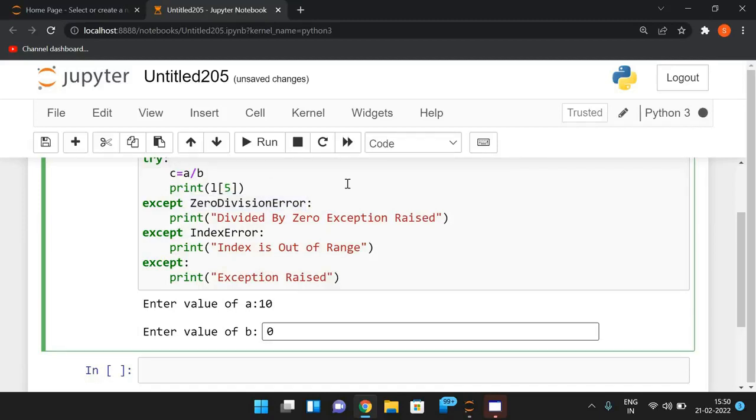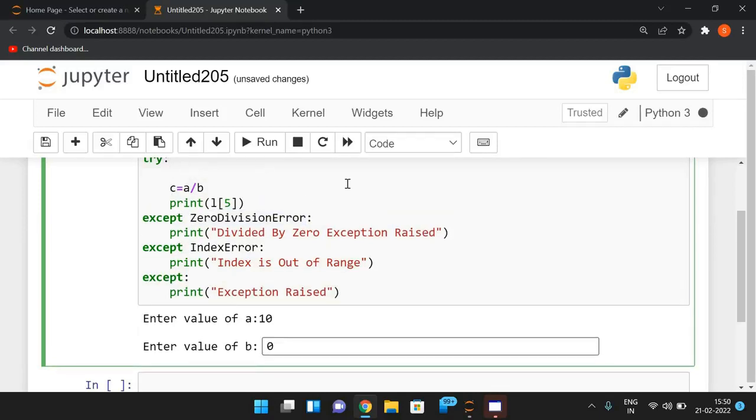See, if I write here d is equal to, I will write some Python plus 20. I am adding a string with an integer, so directly we'll get the type error exception. Is there any except block written for the type error? No. Here we have three except blocks.